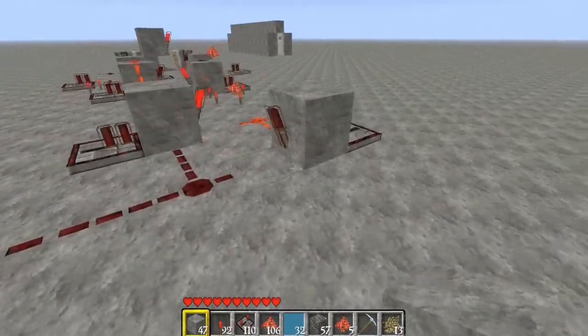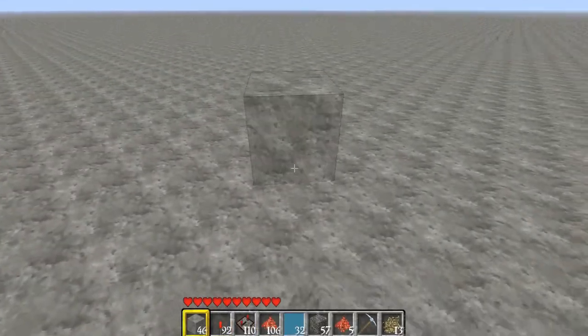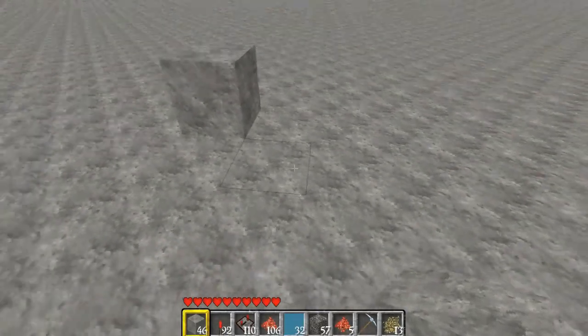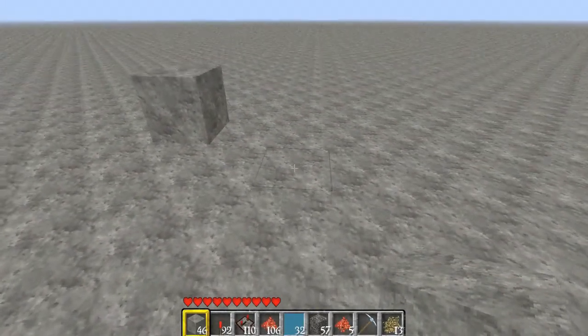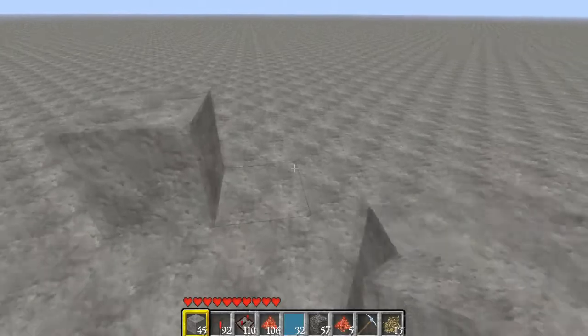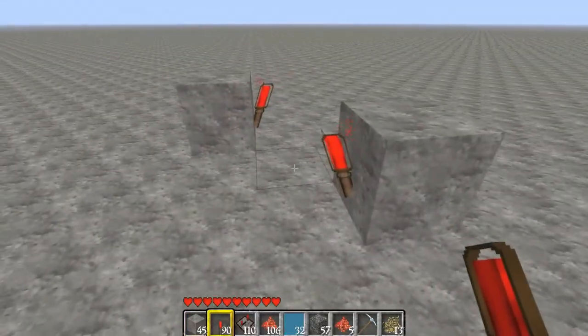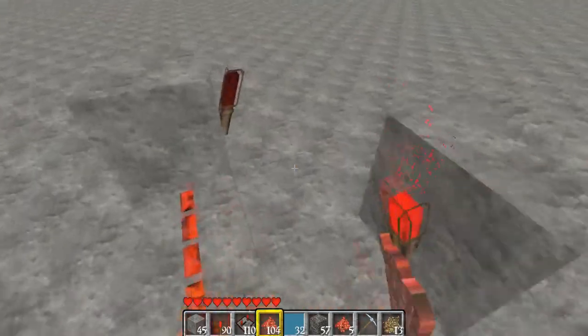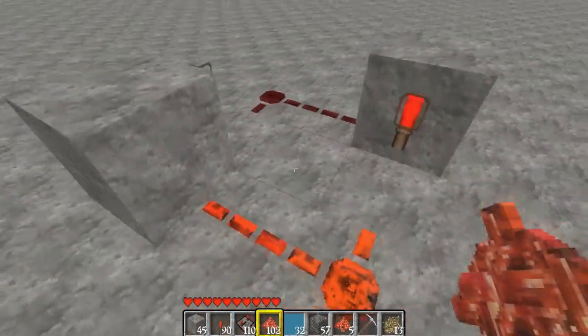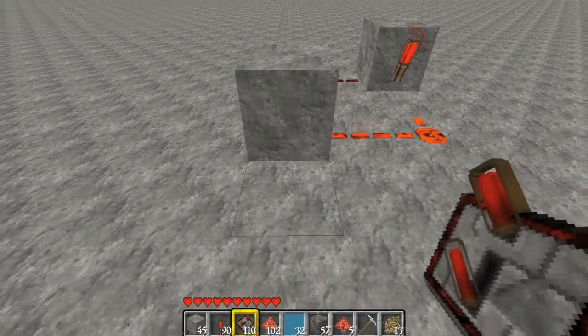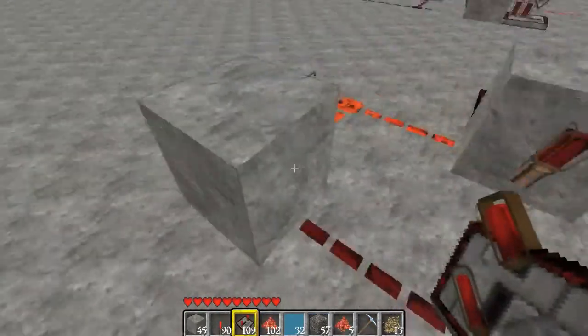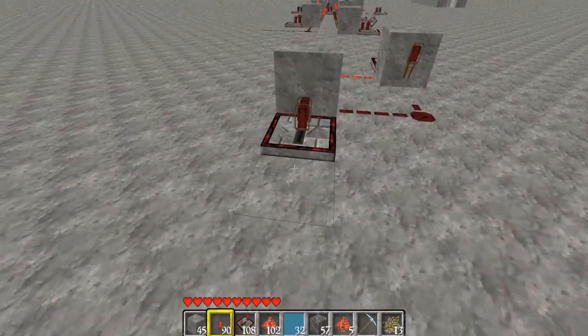And how you build this is you have one block here, then one gap, then one gap this way as well, and another block here, torch facing that way, torch facing that way, and then dust going into that one like that, and just repeaters on the backs of these blocks.